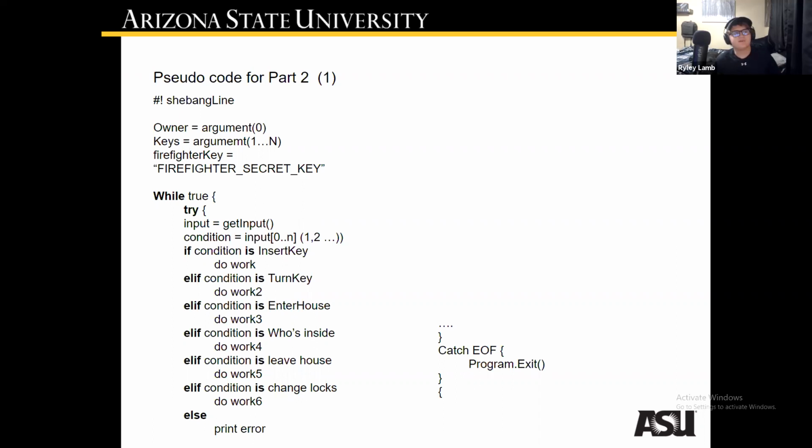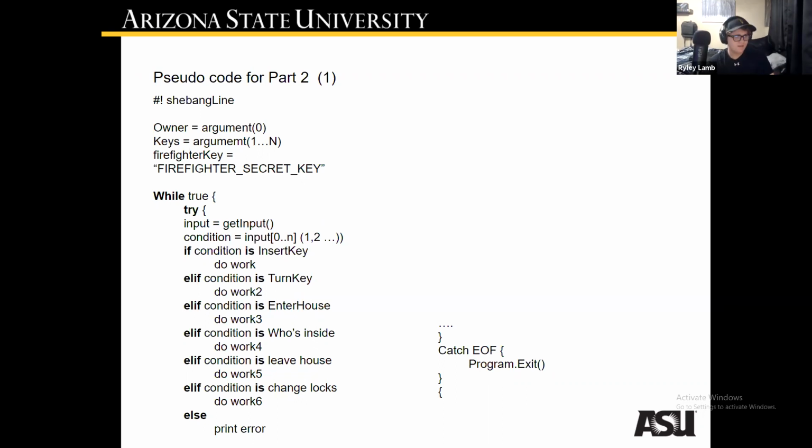And you might have to set up more variables within the do work within each of these if statements, or inside the conditions. So one thing might be you want to keep track of who inserted the key and what key was inserted.